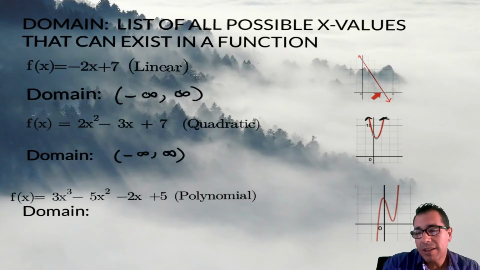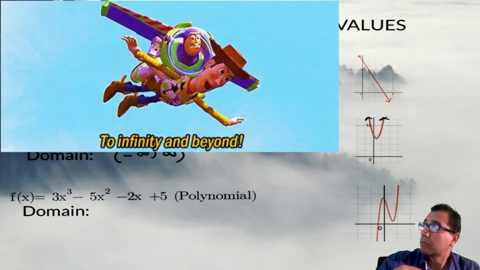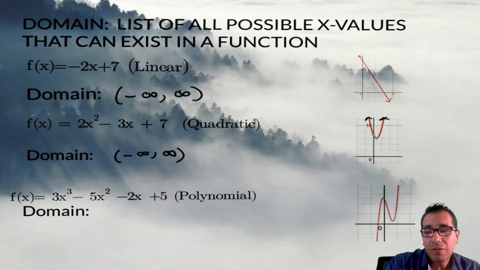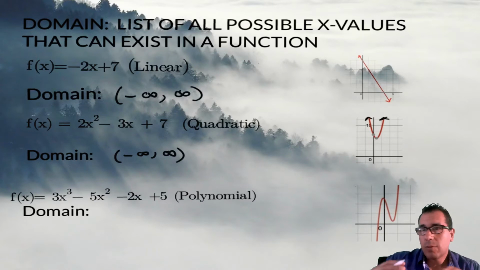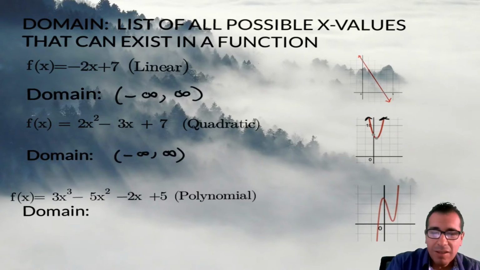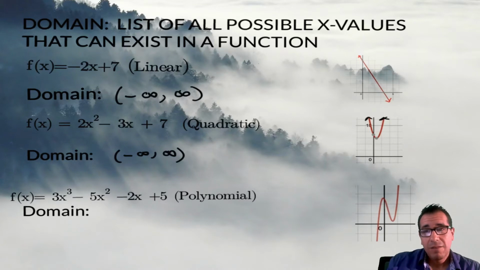And how far to the right is my graph going? Well, it's going to infinity and beyond. And so we write that it goes all the way to infinity. We use these open parentheses to tell the audience we never actually get there. The same thing goes for this quadratic. Whenever you see a quadratic or a linear function like this, the domain is going to be all real numbers. There are very few forms of linear functions that are going to cause some problems, but they're very special cases. We'll look at that later.